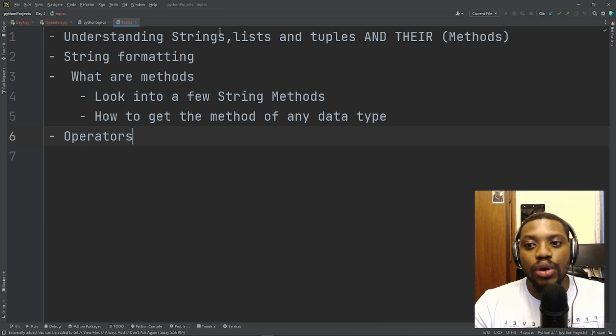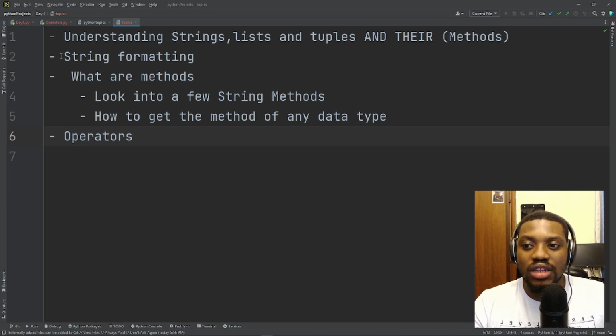So we're going to dive deeper into strings, lists, and tuples, which are also known as the sequence data type. The reason why I chose strings, lists, and tuples is because they are related and they have a common behavior. We are also going to look at their methods later on.